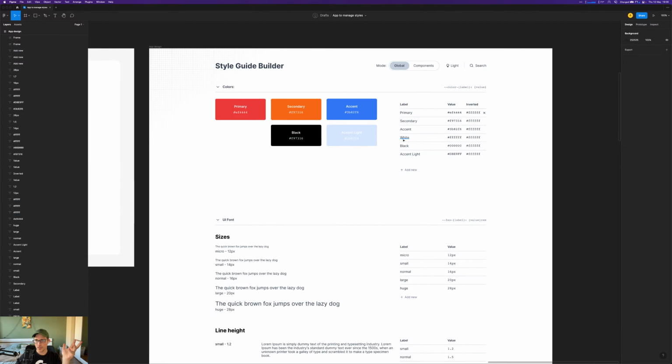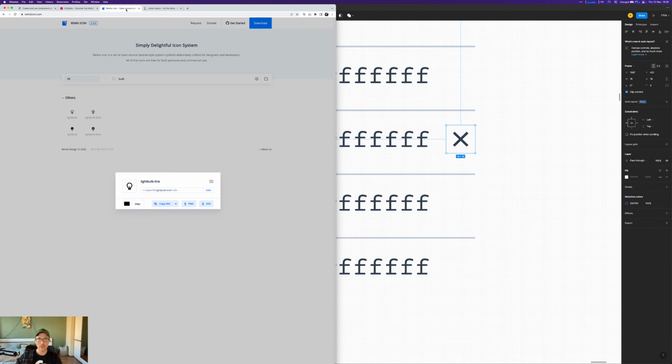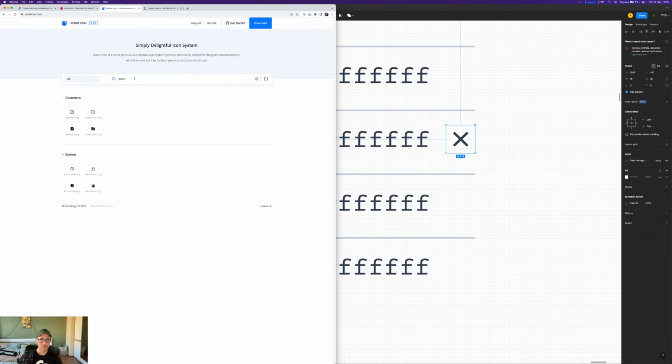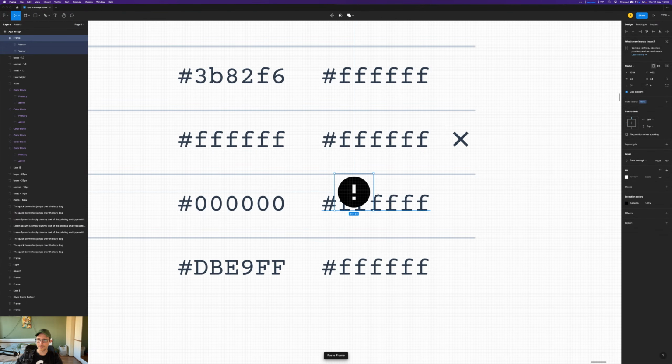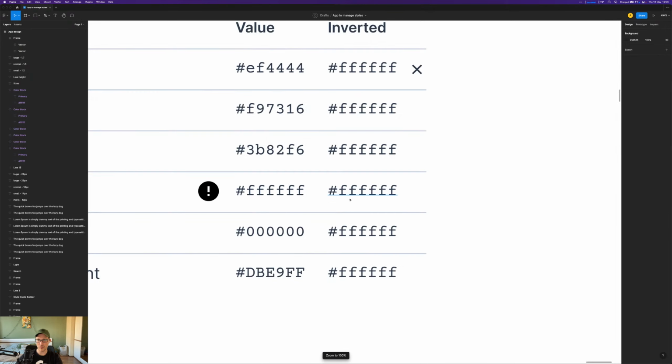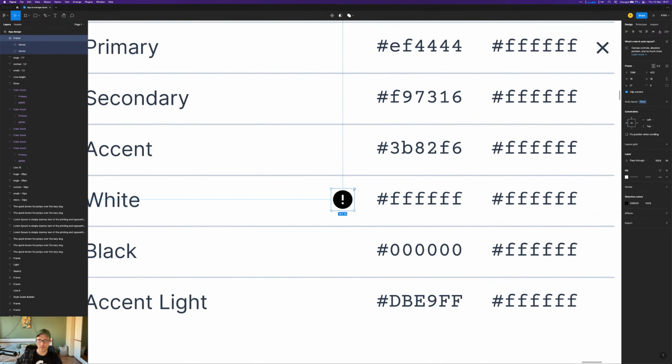So here we have no contrast, and what we can do is add an icon like this one maybe. That's not cool. Let's say the icon is over here because we don't want the X to be on top of it. 18 again, and we'll use this orange to be very visible.